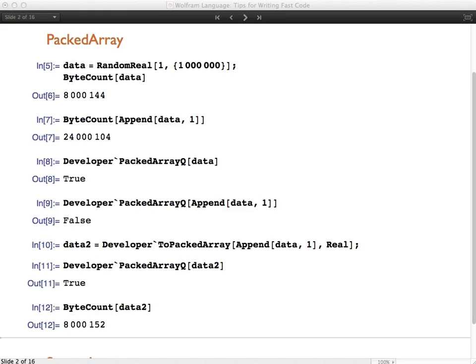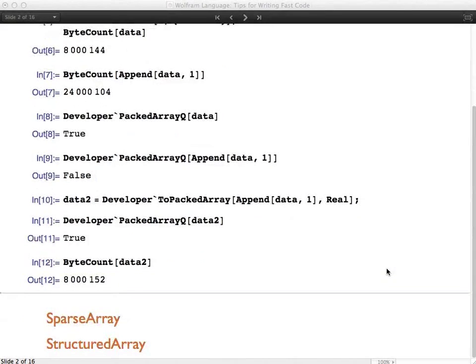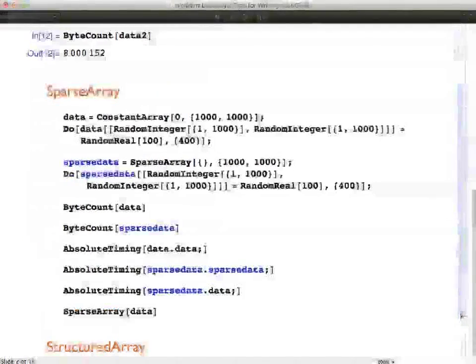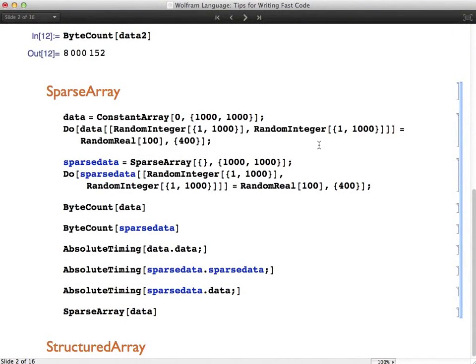Okay, the next one I'll talk about is SparseArray. The SparseArray structure is slightly different in that you have to make the conscious choice to use it, and it's also generally less applicable than packed array is. It's really only useful if your data set is comprised of zeros or mostly the same number. A matrix of mostly zeros is created here, with some random values assigned at random positions.